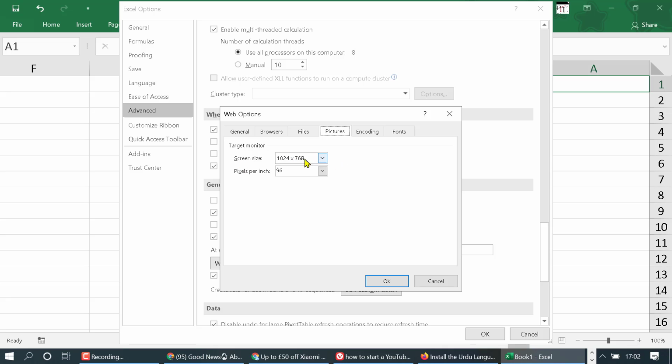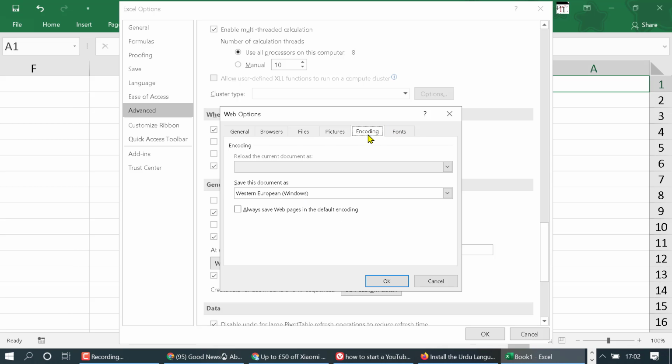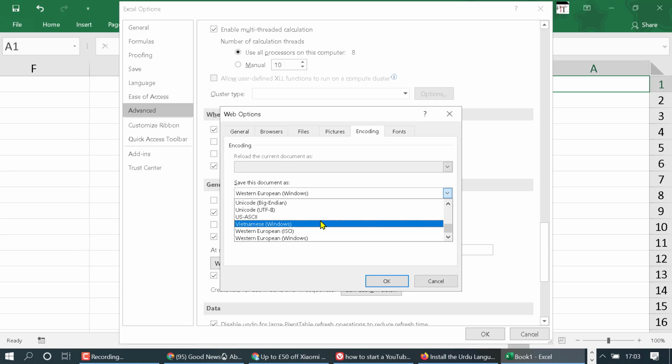Pictures: screen size, you can select here. Pixels per inch: 96, 120 or 72. Encoding: save this document as Western European Windows.